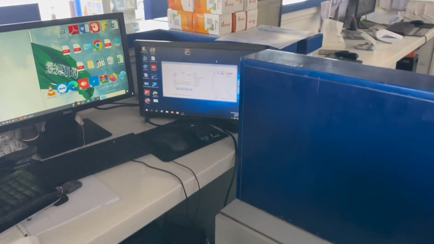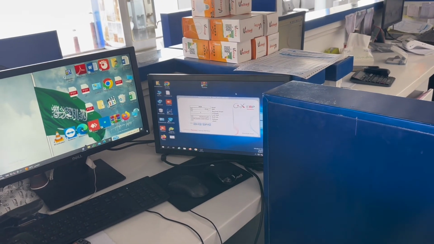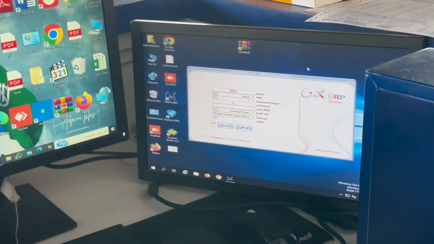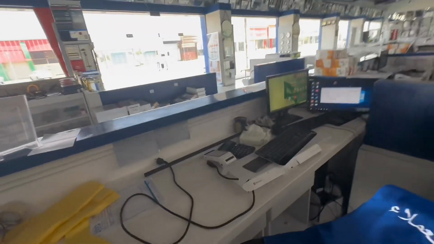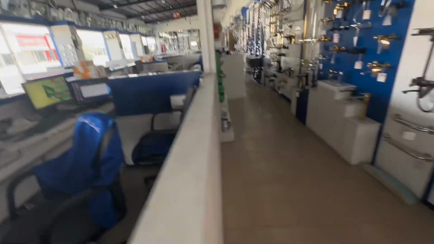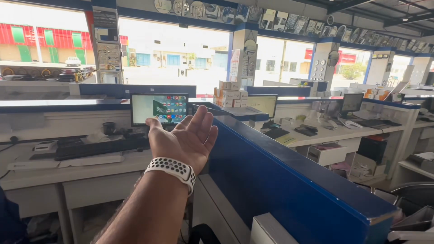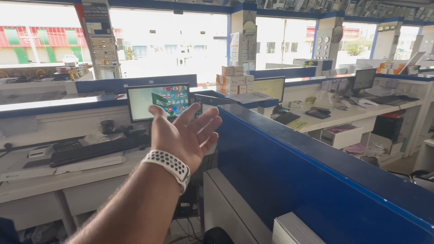So you just have to do these settings on the server computer, or the one that you have shared your printer from. In my case, it was this computer. So yeah, now all the computers are working fine. You don't have to do this on every single computer. All you have to do is make sure that you do these settings on the main one, and that's pretty much it.